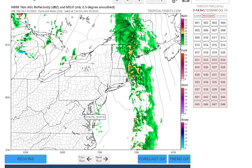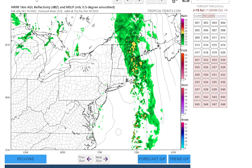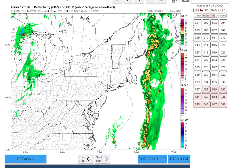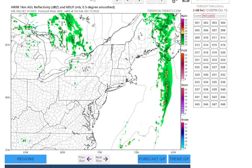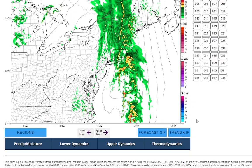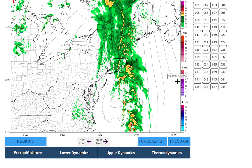The heat strip is showing, I don't know what this is, a little bit of shower activity over Delaware, perhaps trying to get into New Jersey. I don't buy that. And then as we get to Saturday, you will see we have beautiful weather coming. But we will get this rain, and of course this is going to get us out of the drought completely. Call tonight a drought buster, because the drought is over.